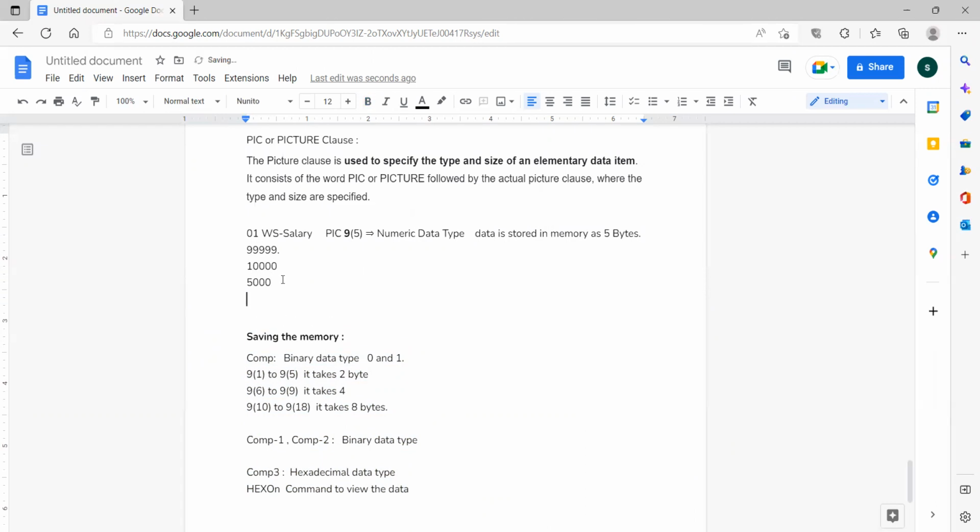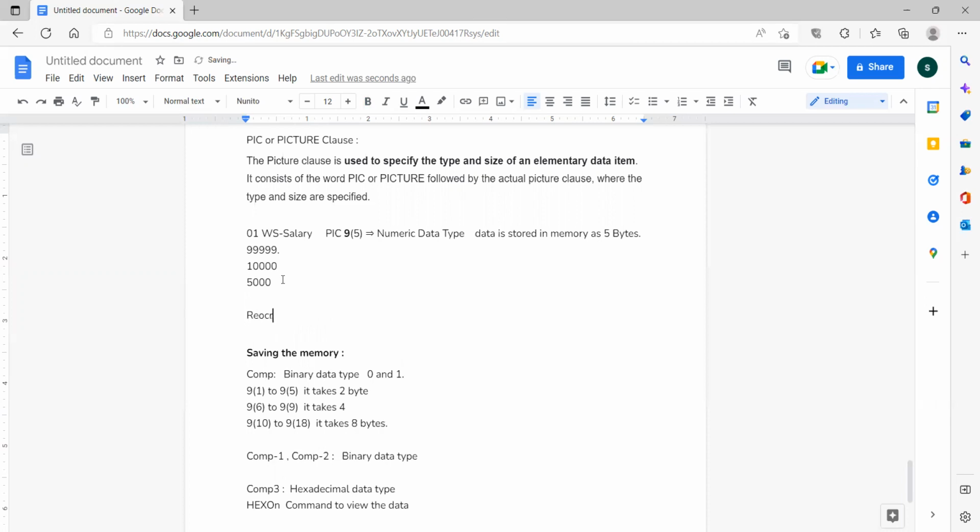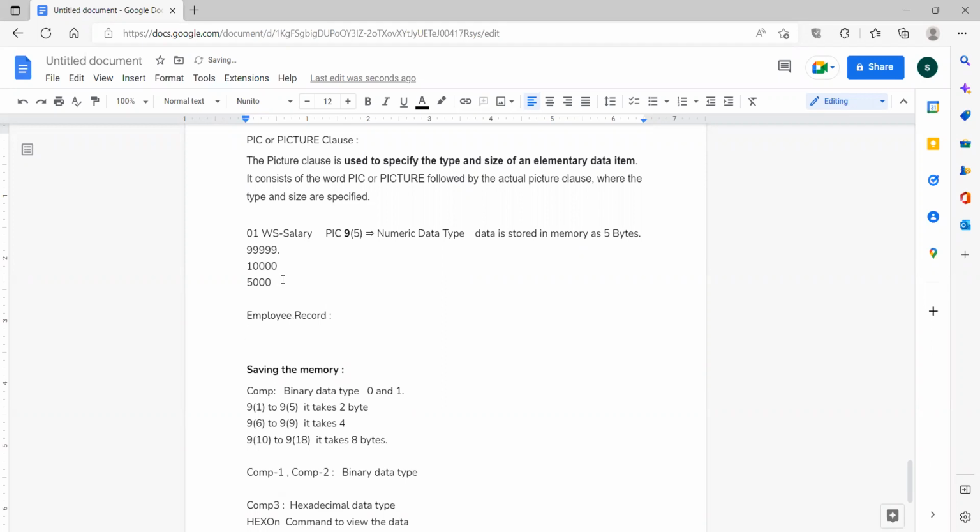So let's say an employee record is present. The employee record will always have an elementary group as 01. In COBOL, we represent a record with respect to elementary groups.